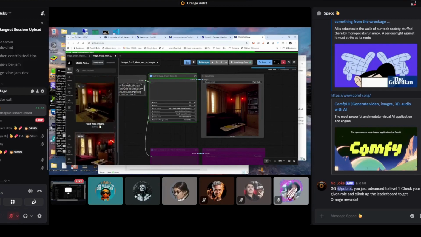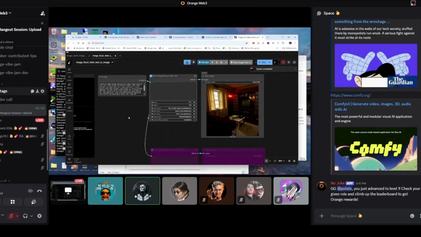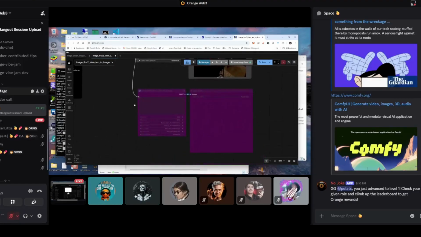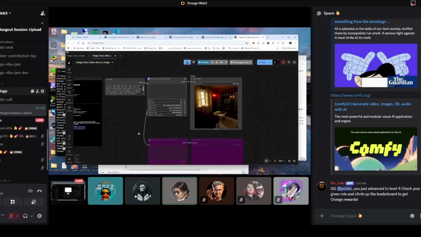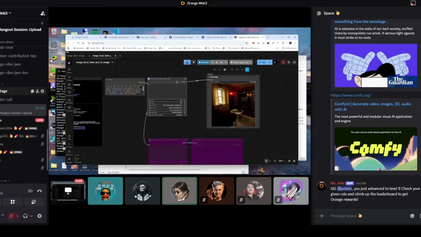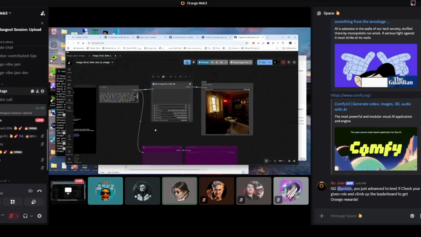I do have a question though, Paul. I didn't understand why these purple boxes are grayed out. What's the difference? I think these are just options. The reason they're grayed out is they're disabled.